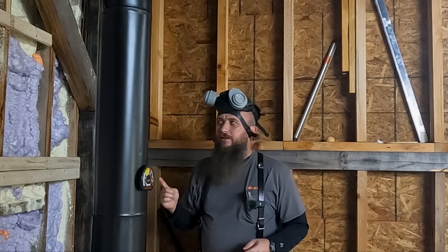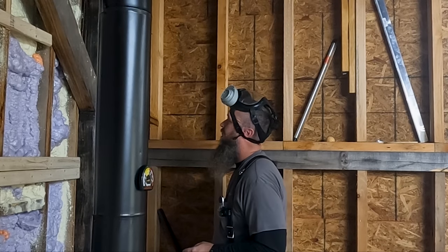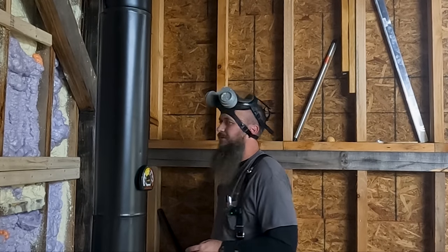I'm down to my last can. So let's finish this up, then get out of the shop for a couple of hours and let it air out. Looks pretty good. But man, this stuff stinks.